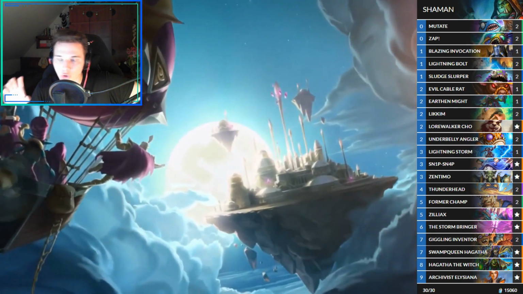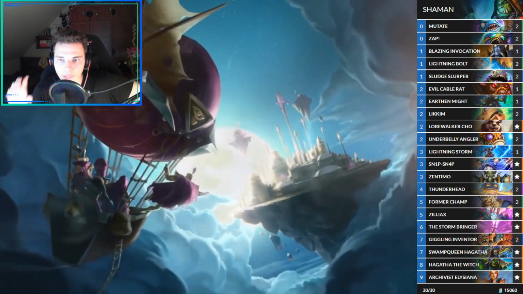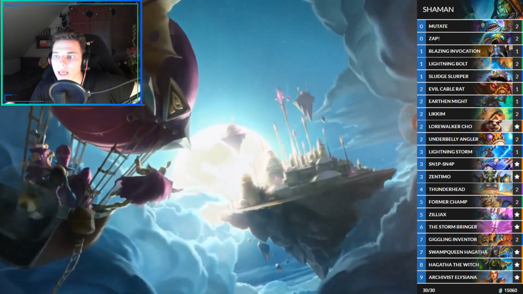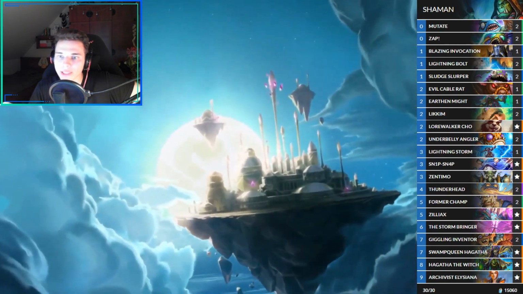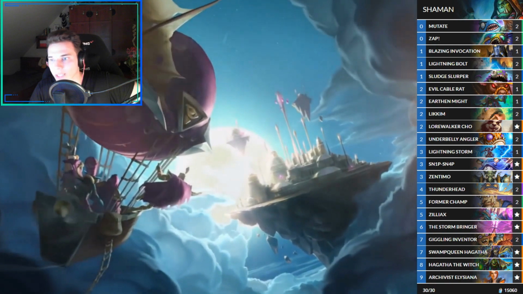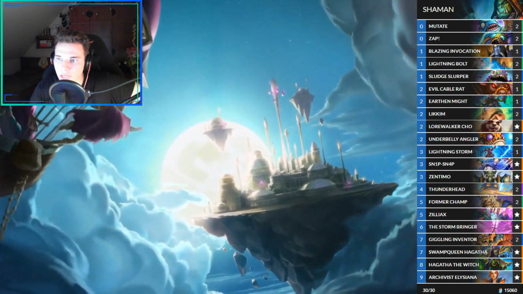So what's the core of this deck and the whole game plan? We want to mainly focus on token generation with for example Thunderhead, then we can just overload ourselves and get even more sparks to then play the Stormbringer and transform all those things into legendaries.